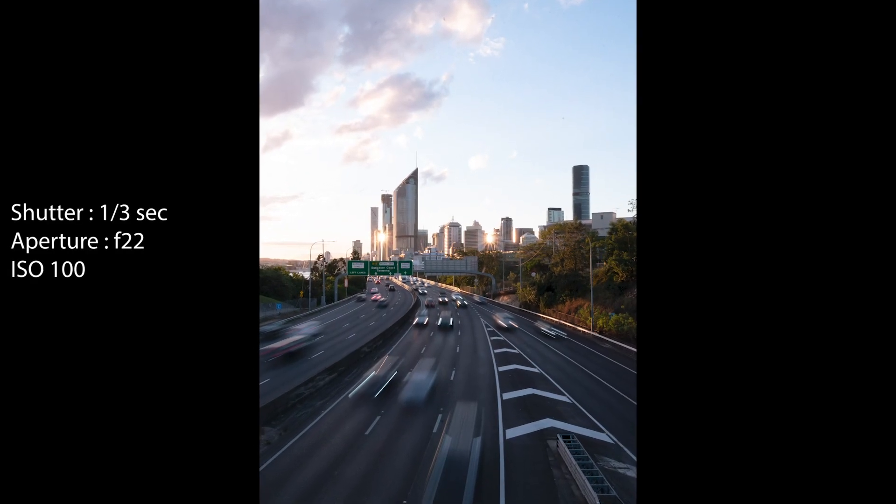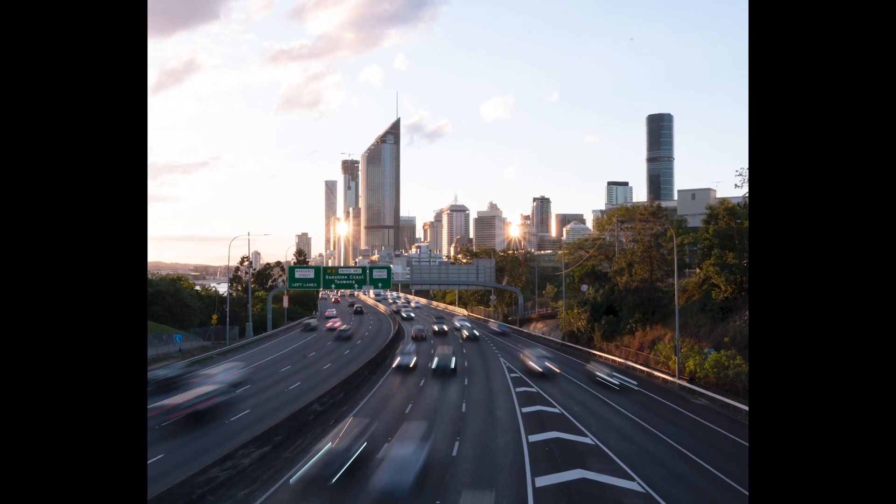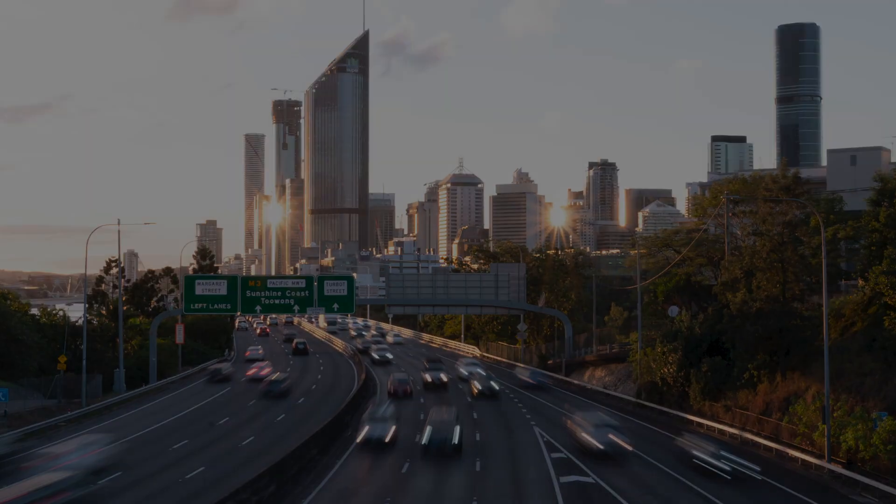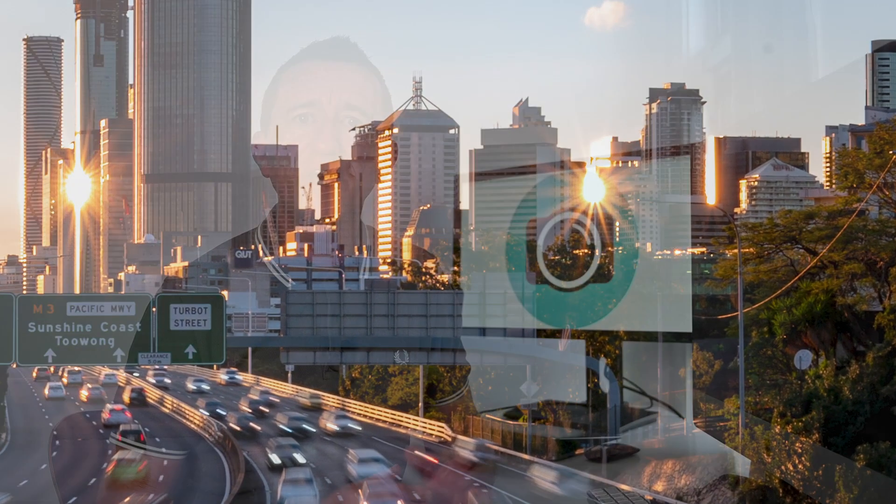For my first shot the shutter speed was one third of a second. You can see it's still very light, the sun is peeking through the gaps in the buildings, some drivers have their headlights on, and the cars are starting to blur. With that test shot taken it now becomes a waiting game — waiting for the sunset and the perfect light. Note the starburst effect on the sun: this happens when you use a smaller aperture, a bigger f number. These shots are at f22. To achieve the starburst effect you need bright points of light and a smaller aperture — it works really well at night time.